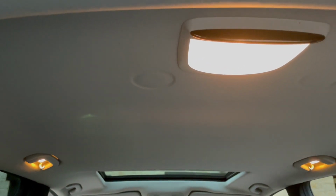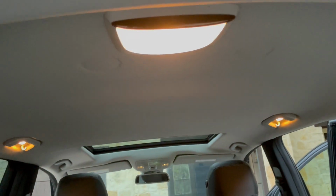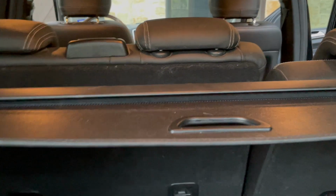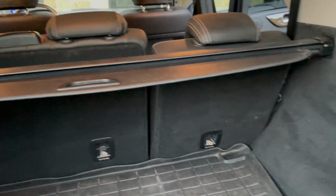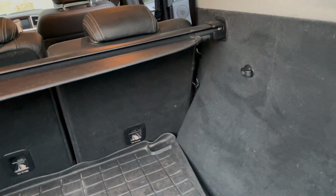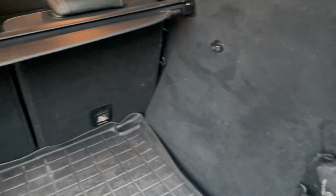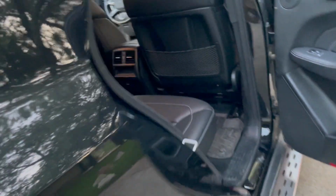We do have dog bars in here which come with the car, and you can see where they're compressed in, and you can see the marks in there. Unless you're looking straight up, it doesn't really bother me. Hopefully it won't bother you either. And then speaking of the dogs, one of them was a Labrador Retriever. Wonderful dogs, and they do shed. I did my best to remove the dog hair from the car. There are some oddball hairs here, but I think they're manageable. If they really bother you, then there's always, I guess, a professional cleaning.